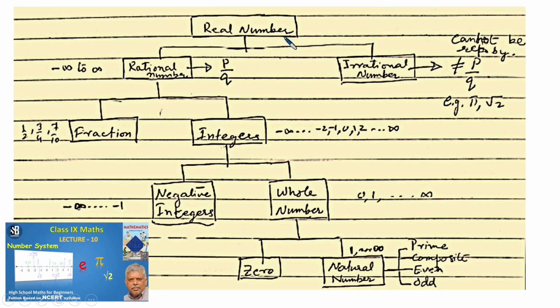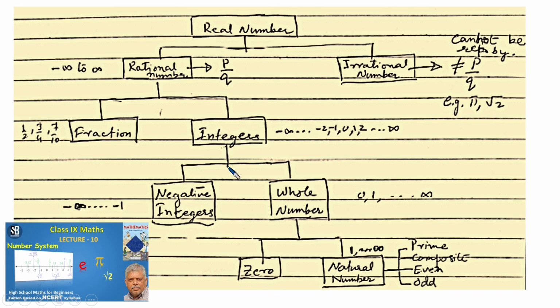Now I can break this real number into, as I said, rational numbers, which are a ratio like a fraction. This is an integer, this is an integer. We will come to it. This can be reduced to co-primes. And you have irrational numbers, which cannot be represented as a ratio of two integers. And this rational number can again be divided into two sets, that is fractions, a ratio of two integers, and integers from minus infinity to plus infinity.